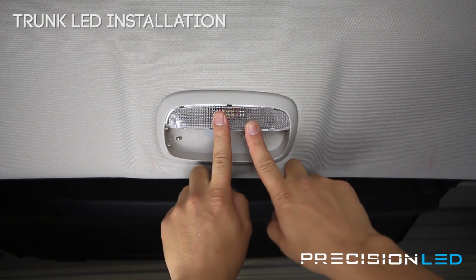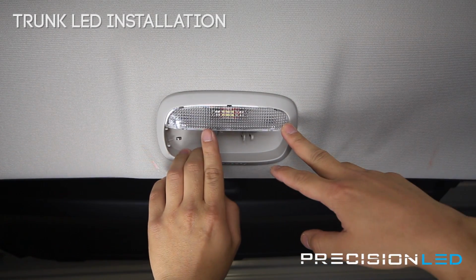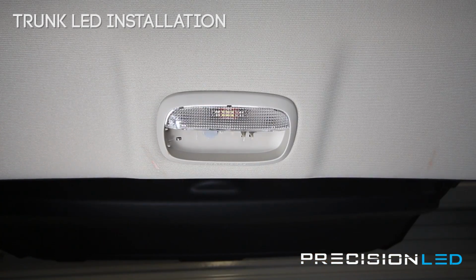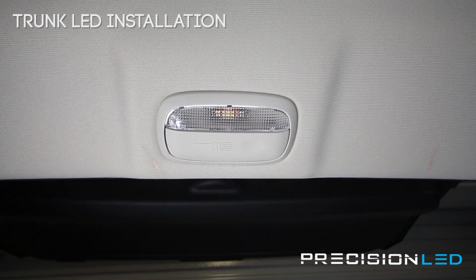Now that you have this in, the same dial that turned on the turn signal will be used to turn this light on to test it. So you can do that on your own. Once you have that in, put the light cover back in, and you're all set.